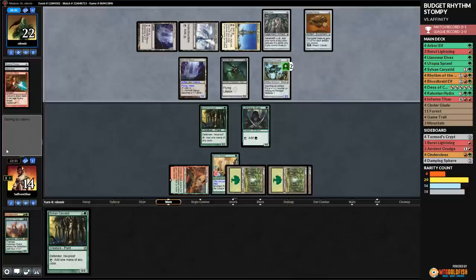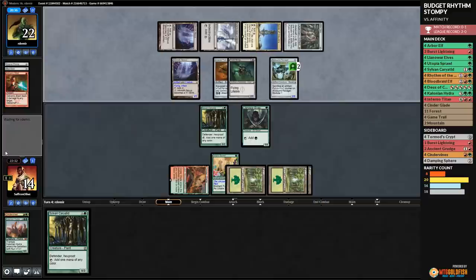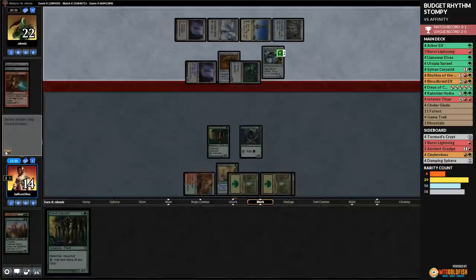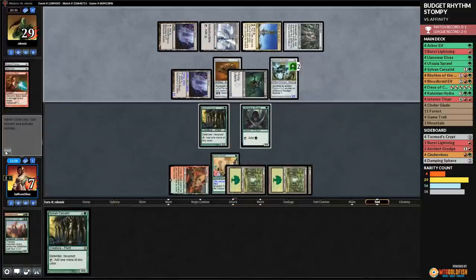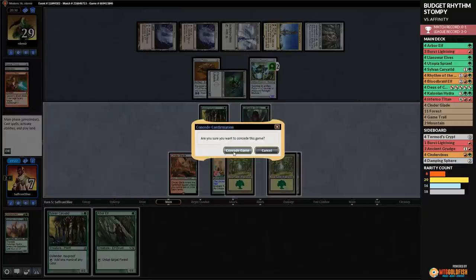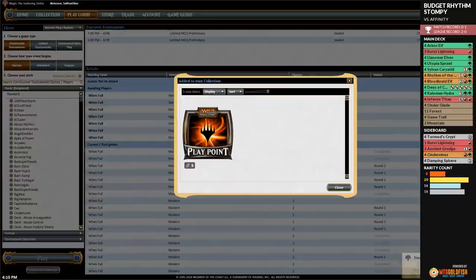We might have one more turn, but that one more turn, I think it has to be literally exactly Ancient Grudge, or we're dead. None of our other spells do it. Opponent attacks. Yeah, we take a bunch. We draw. Not literally exactly Ancient Grudge. Yeah, and we're just dead in the air. Well, that was a rough one.